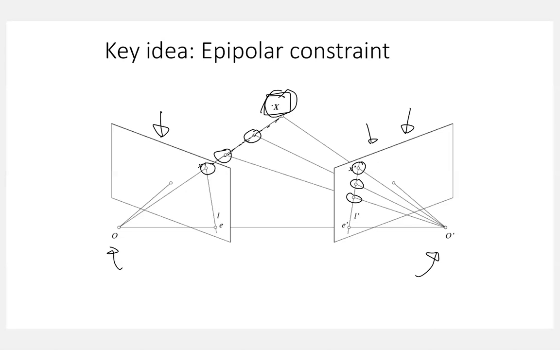So if I know that from the left camera I'm seeing a point here, then in the white camera, this point cannot be anywhere. It cannot be here and here on the projection plane on the screen of the white camera. It can only fall on this line here, right? It cannot fall anywhere else. It can only fall on this line here.